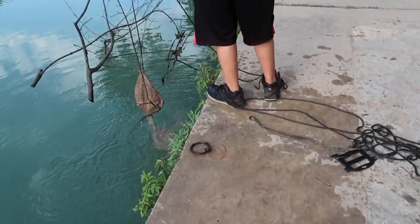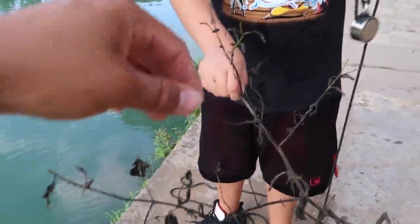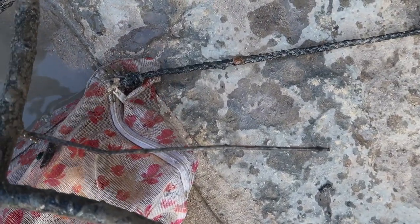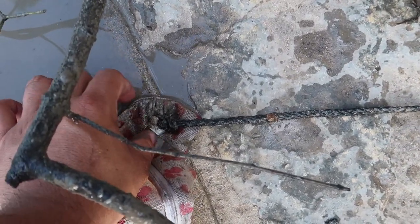You brought up... What the heck? This is heavy. What the heck is that? Dude, there's a freaking bag attached to it. You're all tangled up. Hold on. What's in there? Smashed cans. Open it. And there's some hooks on this tree right here. It was tied to that bag, and it was tied to this branch.